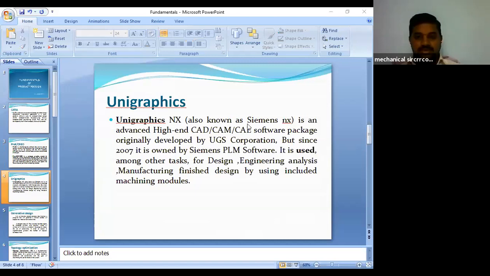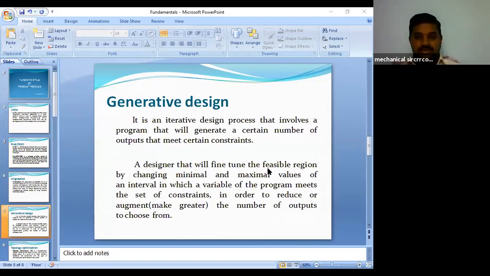Generative design. Sometimes we may have a topic related to this generative design. See the definition of this particular concept. It is an iterative design process that involves a program generating a number of outputs to meet certain constraints.